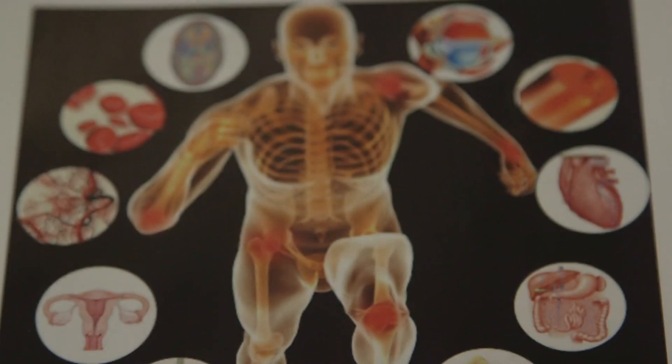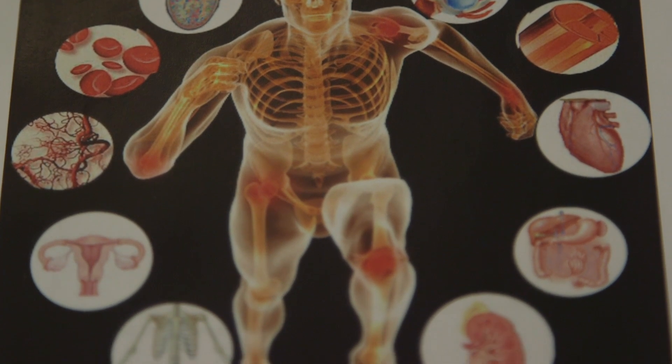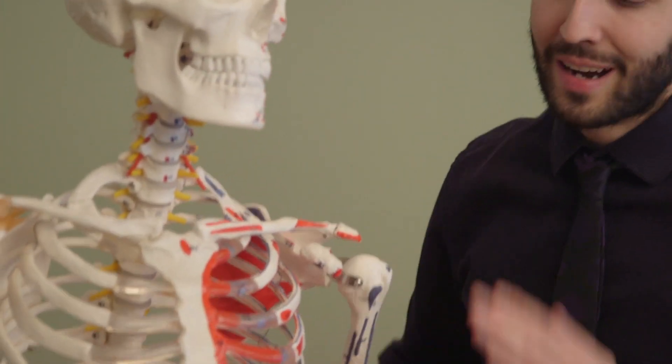The nervous system controls your muscles and controls involuntarily your digestive tract. You will learn also about the skeletal, the articulation — so why can you move your elbow like this but your shoulder all the way around. We learn about all those little joints and you will learn also about all the cells — how come you produce energy by eating some food — and all of it will be linked to how it relates to massage therapy.